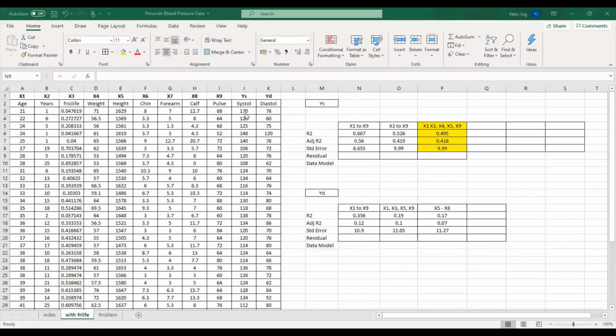So there can be some outliers. There is also a possibility that you have a very large age value, 50 or 55 plus, fraction of life is on the higher side, the weight and height calculation is not matching, the pulse rate is very slow, but still the blood pressure is in control. These kinds of outliers may be present in your data, because of which you may be getting more difference between R square and adjusted R square, and more standard error.